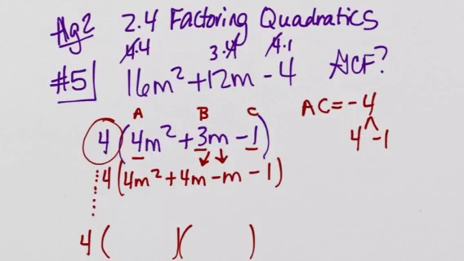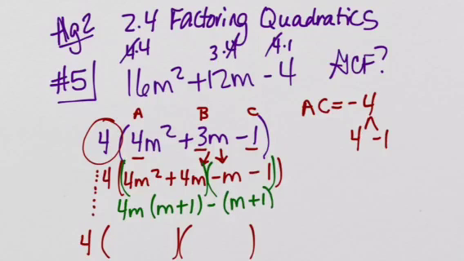When I do factor by grouping, here are my groups. Okay, it looks like I have a 4 and an m in common for the first group. 4m times m plus 1. Okay, you can't say 0, because if you put in 0 and you re-multiply, you won't get your problem back. And then let's pull out a negative 1 from the second group, and it changes the sign on the m and the sign on the 1. Okay, so notice that my leftovers match.